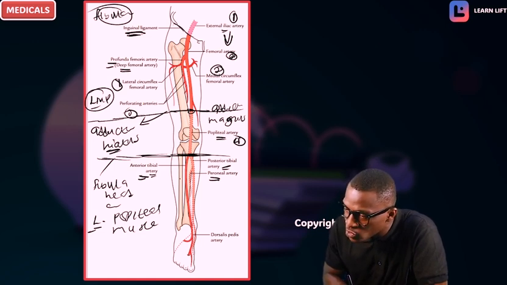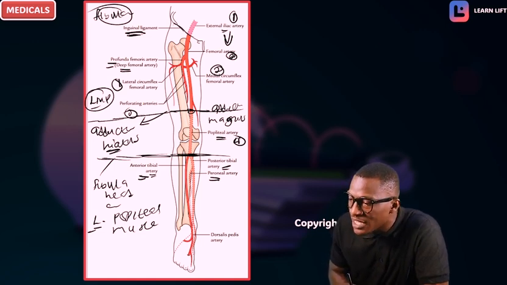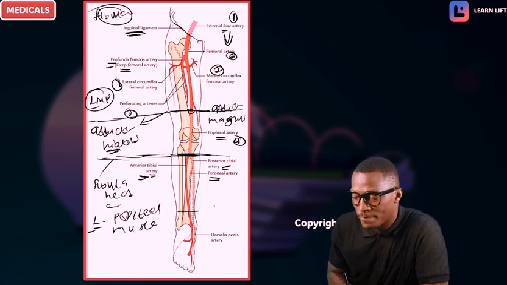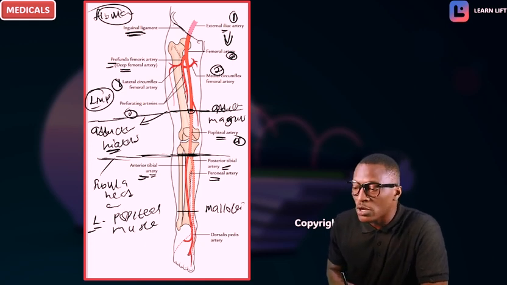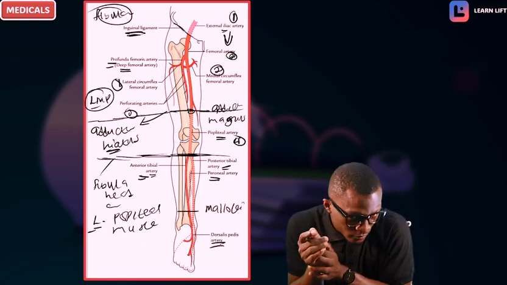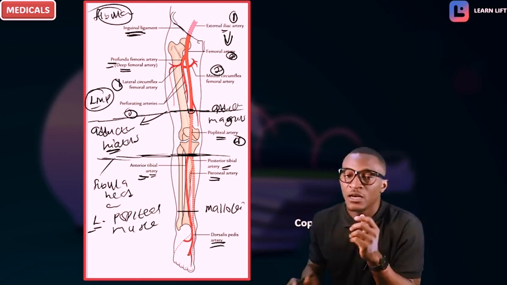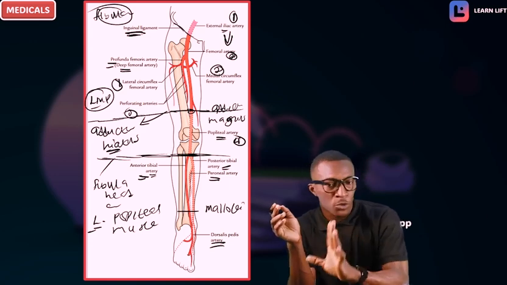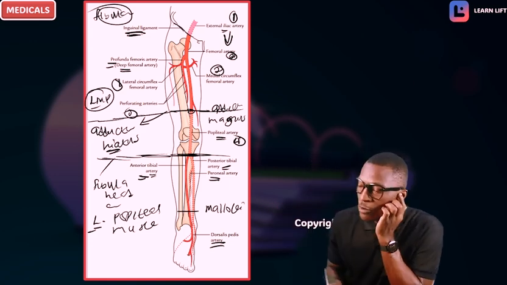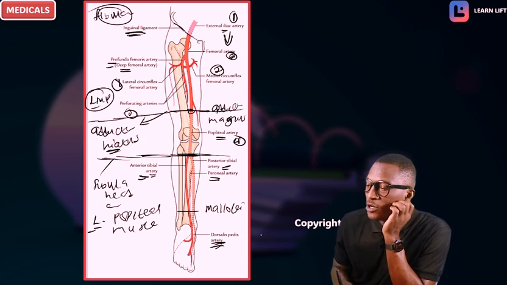The anterior tibial artery is going to continue down. Immediately it gets to the malleoli, it is going to become the dorsalis pedis artery. Now, we say malleoli because it's a constant question they ask whether it is the retinaculum. I'm going to show you. Do you understand? But first of all, master this. Have this enter your head.